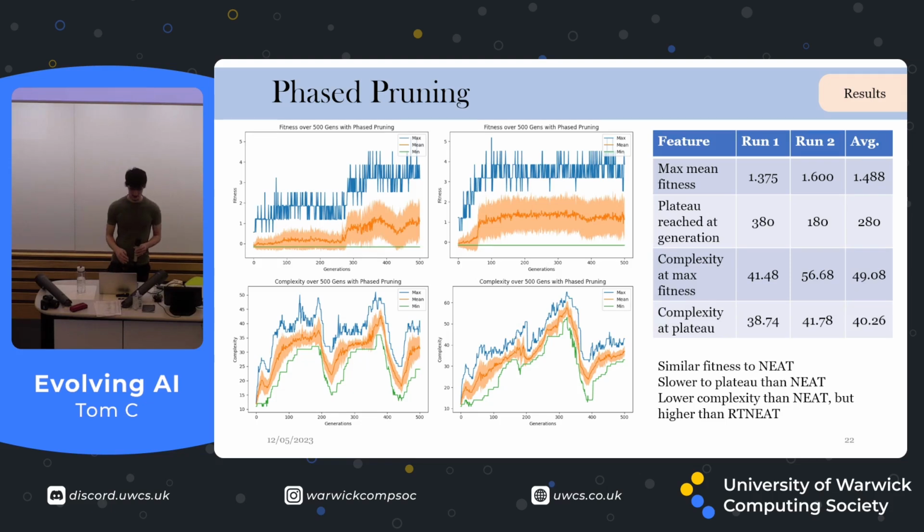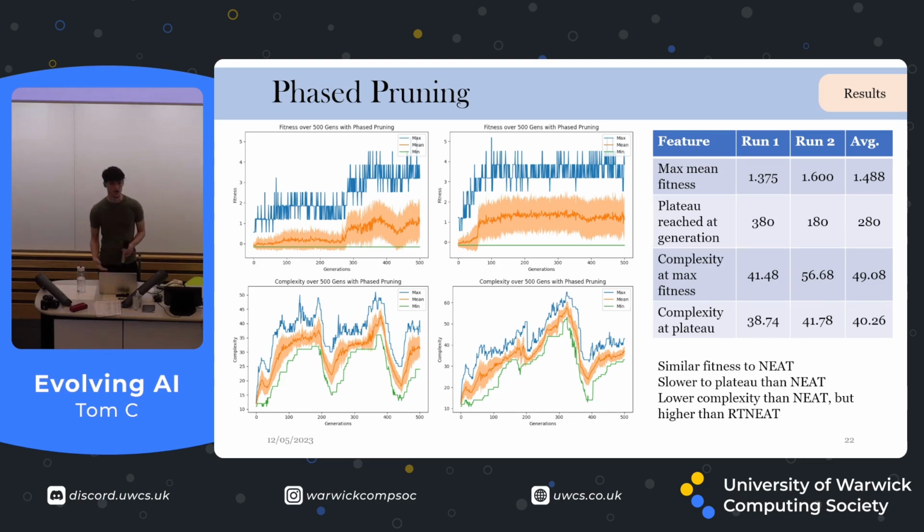You can see here that in the fitness graphs, the plateau is reached at very different times. This is because in the first run on the left, we can see the pruning has been too harsh. It's pruned the beneficial structures away very early, and it has prevented the agents from gaining their advantage, getting a good fitness level. And it's delayed their evolution quite significantly.